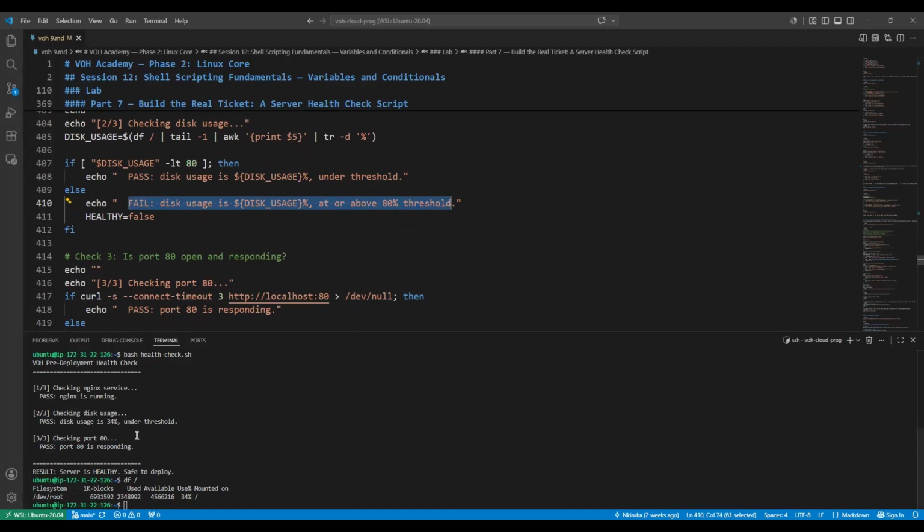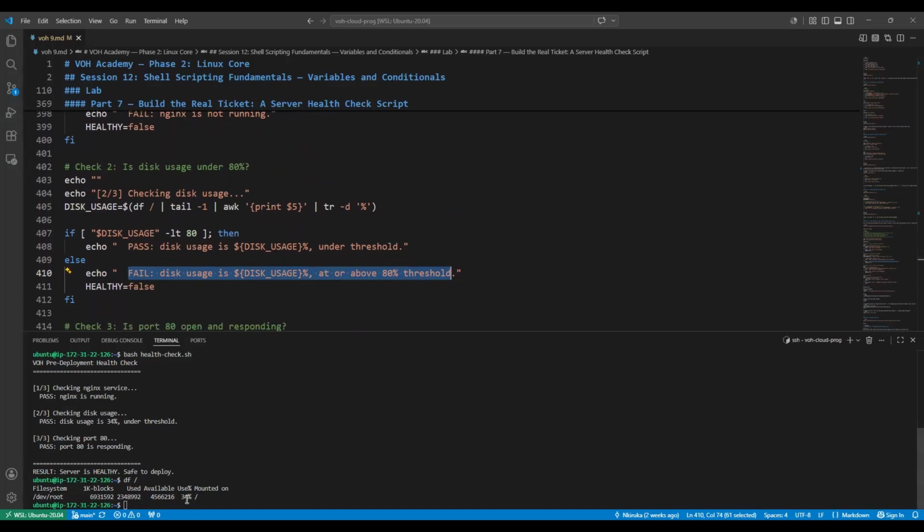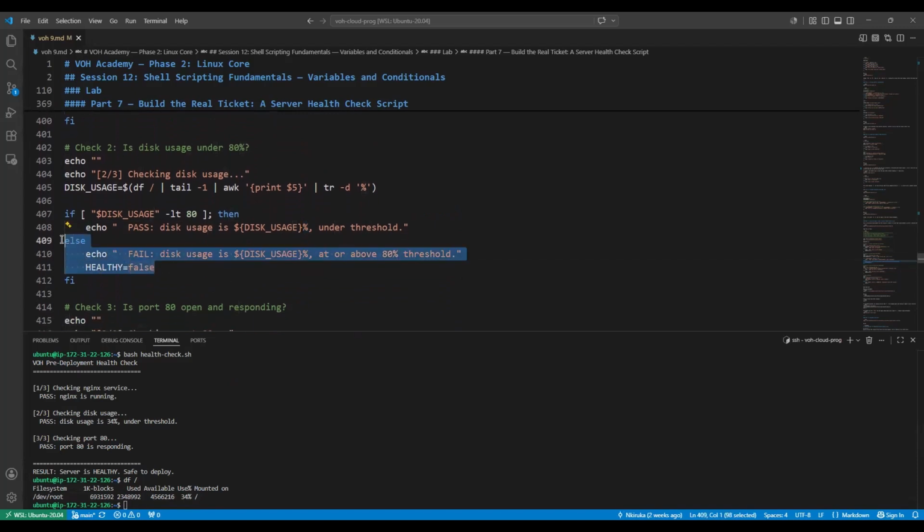Based on what we already ran, disk usage is at 34%. So see where the percent came back in. We assigned it here, and it's under threshold, right? So this particular else portion didn't run because the condition is already true.